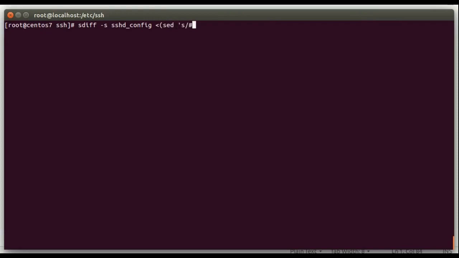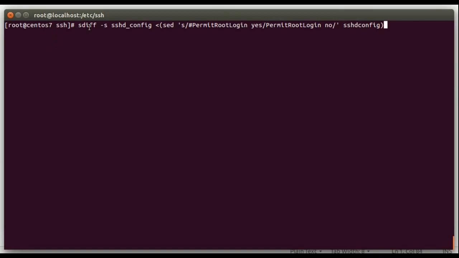So we'll do that syntax there, and then a sed single quote s, and what I'm trying to do here is run a sed command, and then use sdiff to compare what the sed command would have changed in the file. I'm going to put permit root login yes, and then permit root login no, sshd_config.